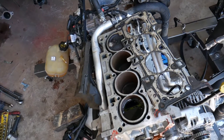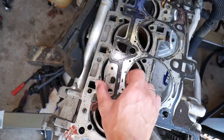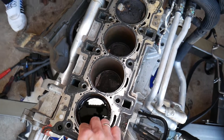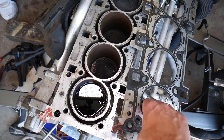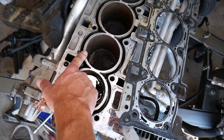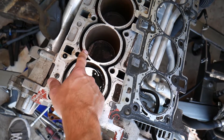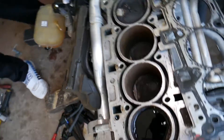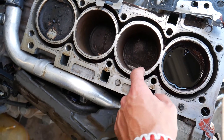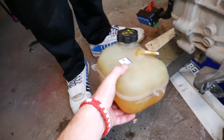Reason number four — and you just hope it's not this one — is a cylinder head gasket failure. This is a common case, especially if you've overheated the car. You can see the cylinders and pistons where compression happens, and the cooling passage right next to each cylinder — probably less than one centimeter or about a quarter of an inch away. If the head gasket fails, compression leaks into the coolant, creating pressure in the cooling system.